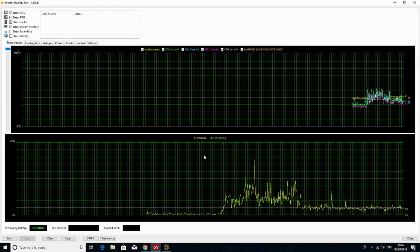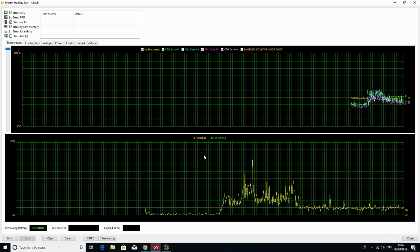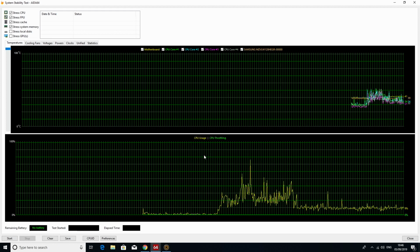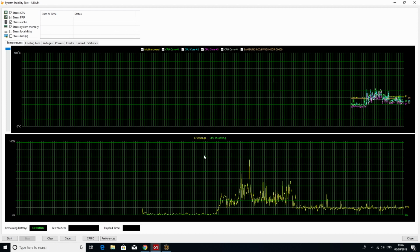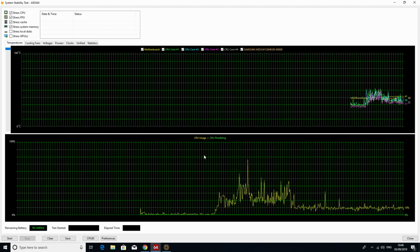So everything, like the CPU, is all at 34, 31 and 32. The motherboard is at 30, the Samsung M.2 is at 39 degrees, and the motherboard's at 41 degrees. So everything else, which is just weird, is all at the bottom.